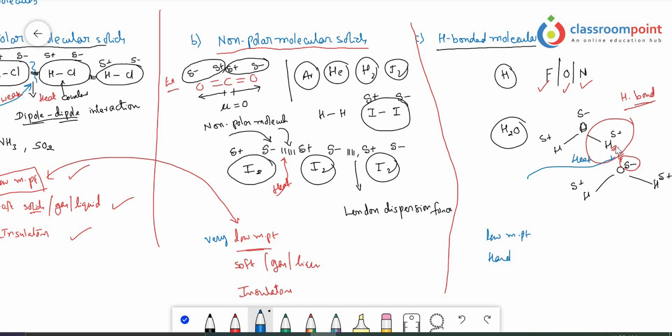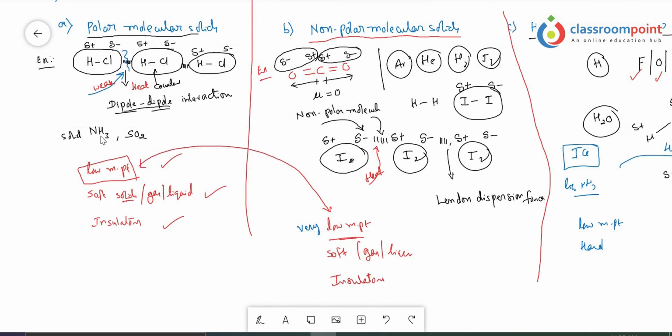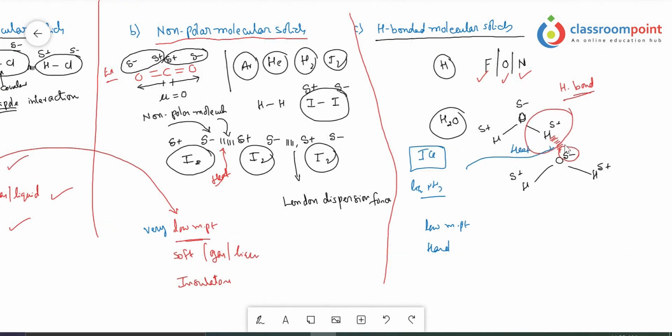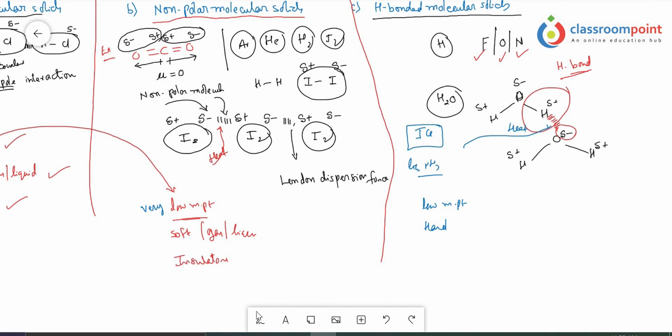These are not soft because the hydrogen bond is such a strong bond. That's why they are hard. That is the reason why ice completely exists in the solid state. Next, even liquid ammonia shows hydrogen bonding. Here I have taken solid ammonia. In solid ammonia, the attractions between the ammonia molecules are polar dipole-dipole interactions. But in liquid ammonia, the attractions are called hydrogen bonds. And these are a bit hard in comparison to the other two. It is also an insulator, a bad conductor of both electricity and heat.